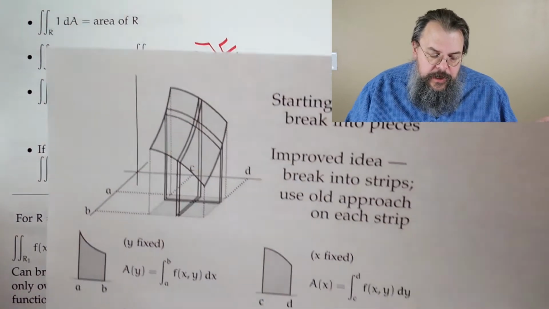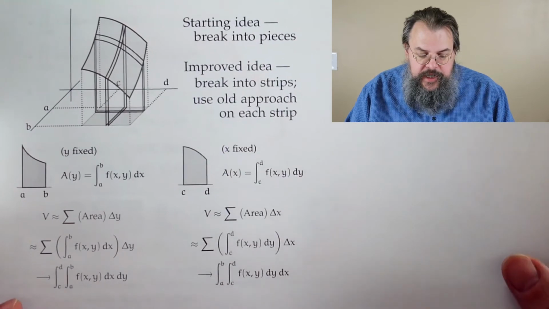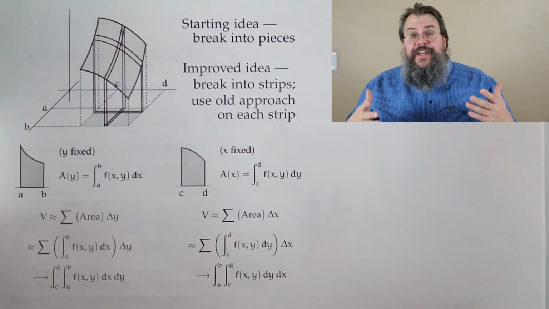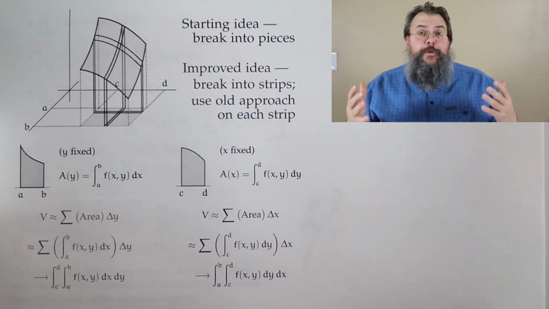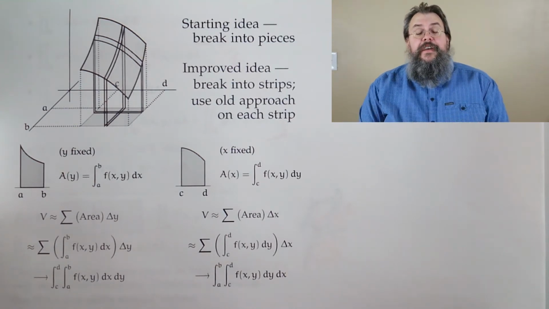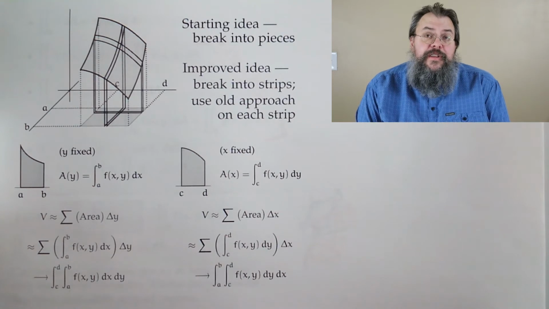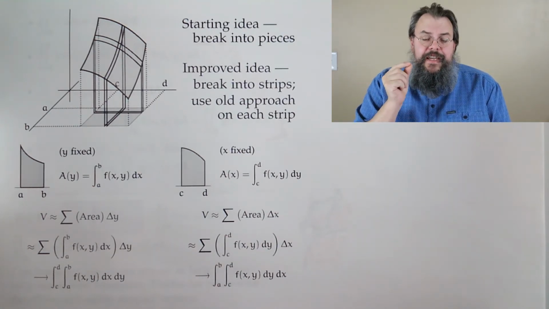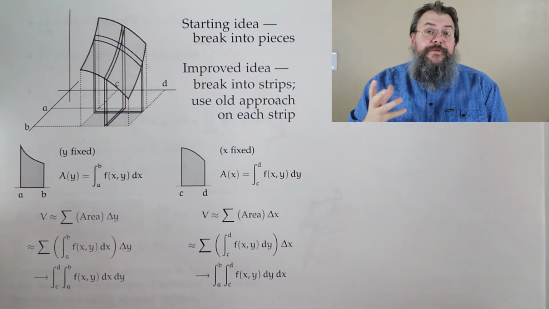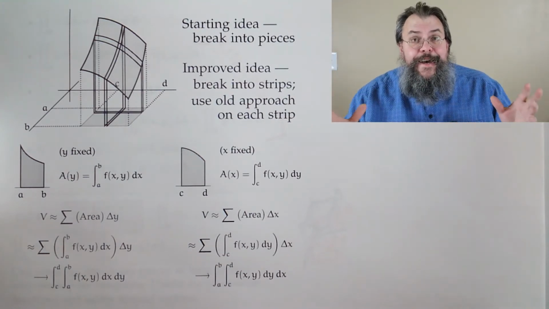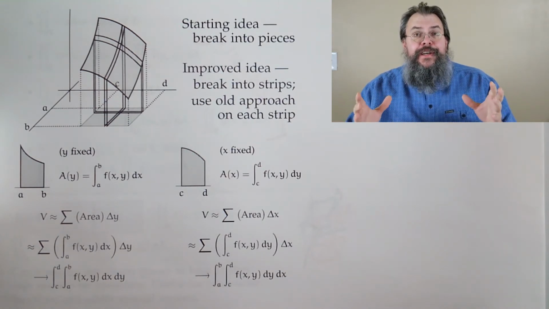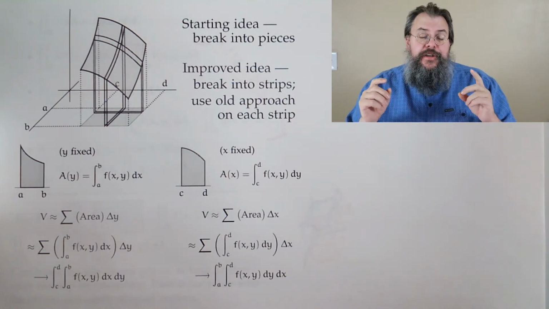Okay, so we can at least talk about integration, but it sounds like it's going to be tricky. How do you actually do it? Because at the end of the day, we want to be able to integrate. And this idea of breaking things into little teeny rectangles and adding things up is intuitively wonderful, a great idea. But in practice, how do we do it? How do we make it work?